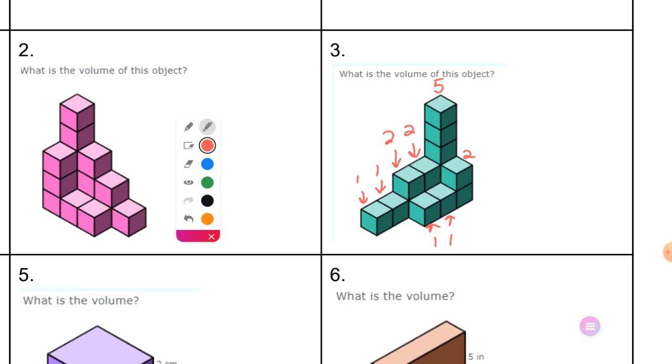So when you're doing this, and this is where on a computer it's harder. Sometimes you can use a markup tool on a computer to mark them to where you know you've already counted them, because that's a common error, is just forgetting some of them. So yes, if we add all of these together, 2, 4, 6, 8, 10, 15. And it is 15 cubic units, not 15 units cubed. Okay, those were the 2 I wanted to talk about on front.